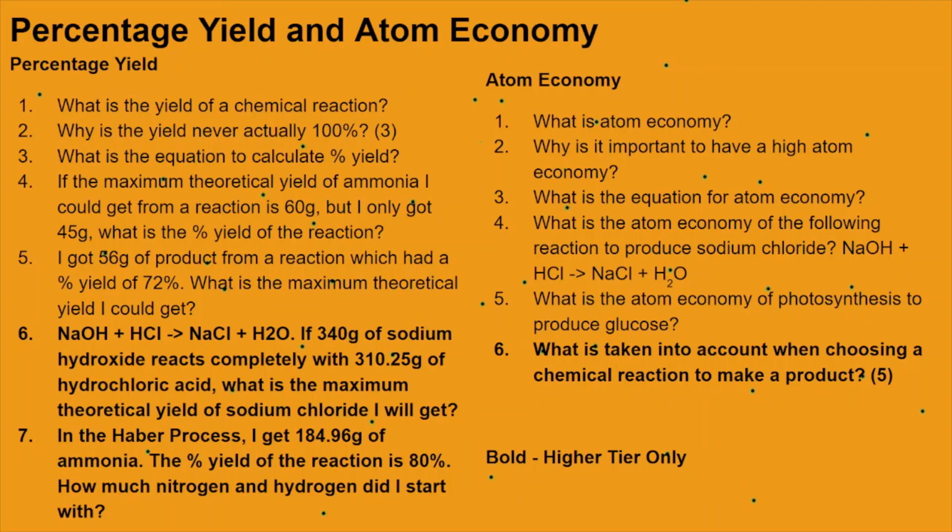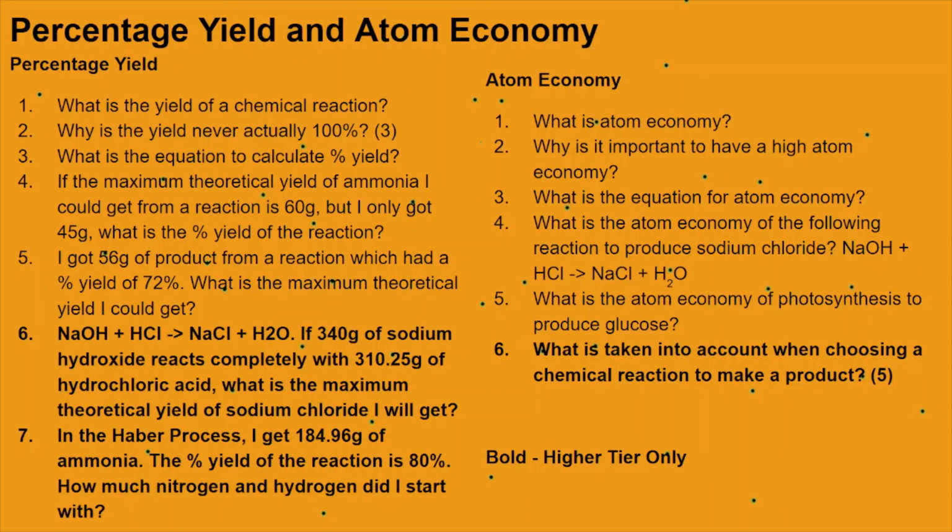And then if we calculate the total relative formula mass of all the products, all of the reactants, but actually it doesn't make a difference, you could do all the products if you wanted to. And all of our reactants have a relative formula mass of 372. So if we do 180 divided by 372, then we find out our atom economy is 48.38709%, or you can round it to 48.4 if you want to.